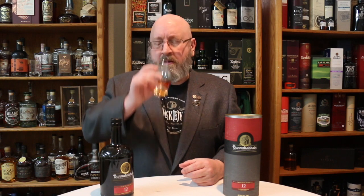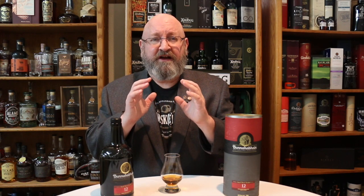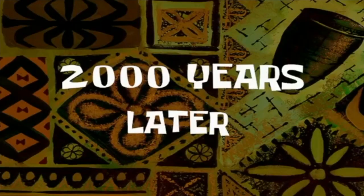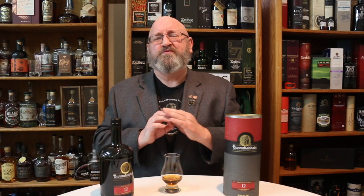On the palate — I love, love, love this whiskey. It is still going on — this whiskey is superb. Not only in terms of its depth of flavor and its range of flavor, but its development. It has a lot going on from the front to the middle and then to the finish. The finish is really, really, really long. And it has a nice, sort of glossy, silky mouthfeel that really coats the mouth.